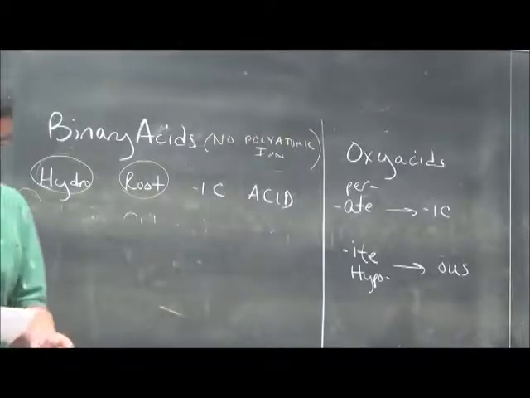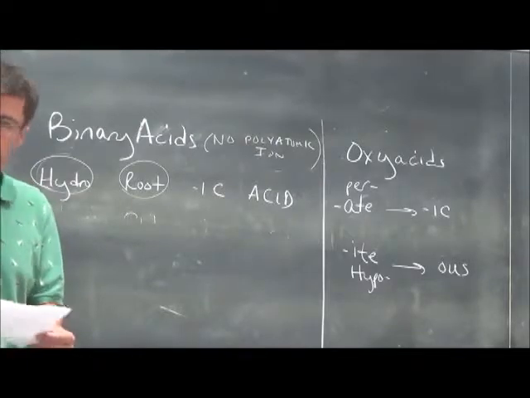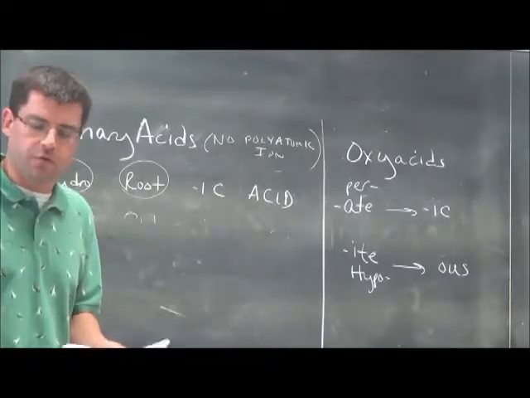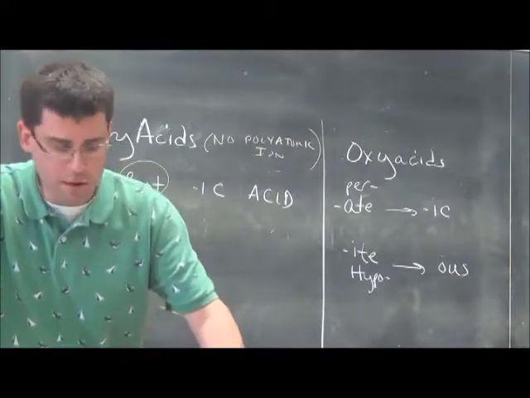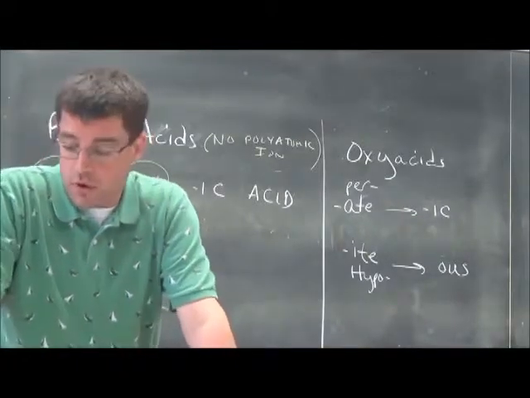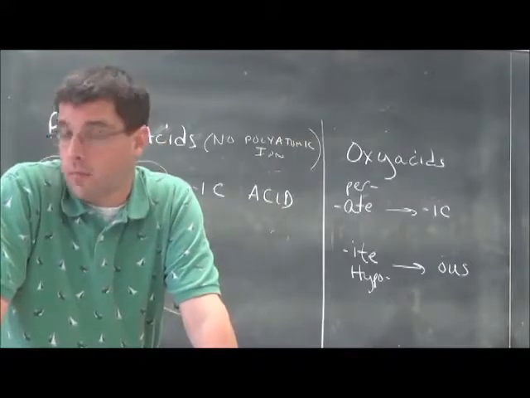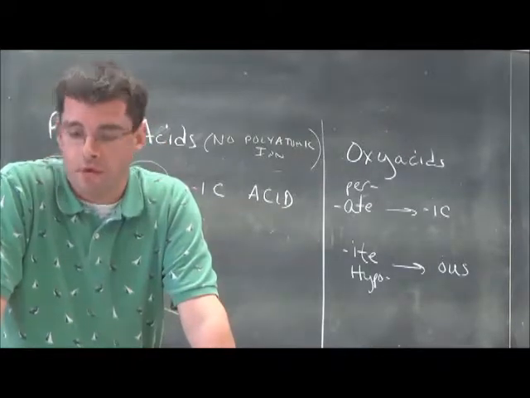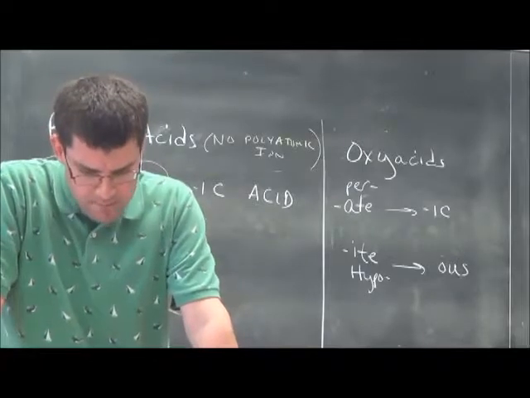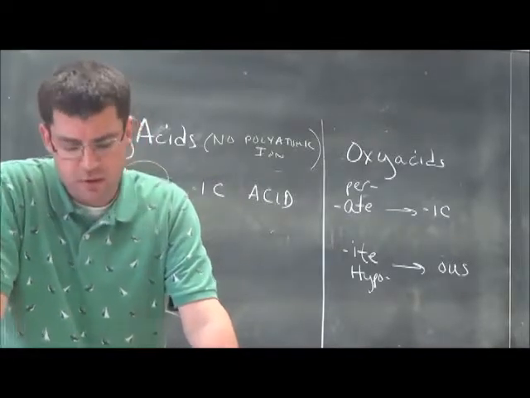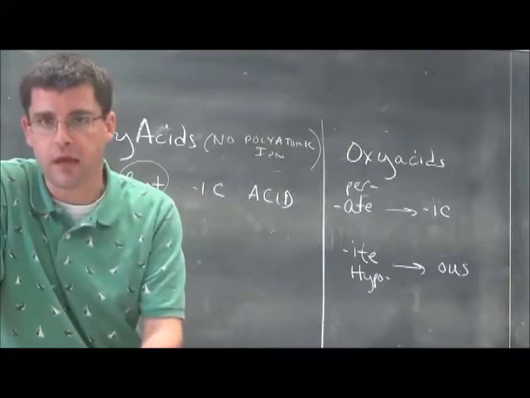Now, you'll be tested on this, but when we test you on this, we told you all you need to know are the 25 polyatomic ions, okay? And you've had a month to do that. You're doing a rather good job with forming ionic compounds, forming covalent compounds. You've had a lot of practice, and you're going to continue to practice. But we've seen that if you know your polyatomic ions, you can very simply name acids.